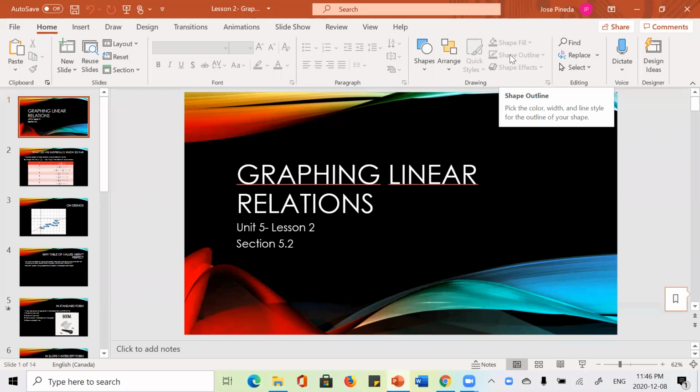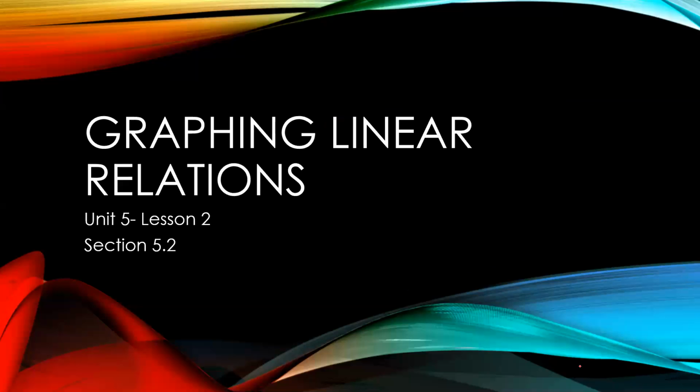Hey, grade nines. So in today's lesson, we're going to go over graphing linear relations. So I think I mentioned this in the announcements. You're going to notice that there is a lot of overlap between Unit 5 and Units 3 and 4. So if you ever look at the lessons and you're thinking to yourself, didn't we talk about this already? You're not going crazy. We actually probably have discussed it, but just in a different context.